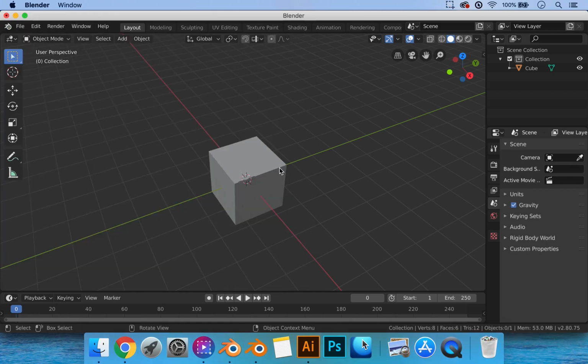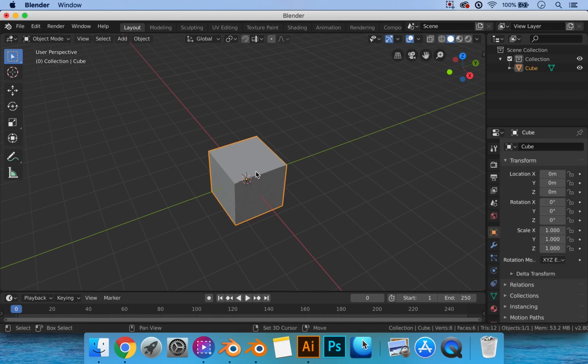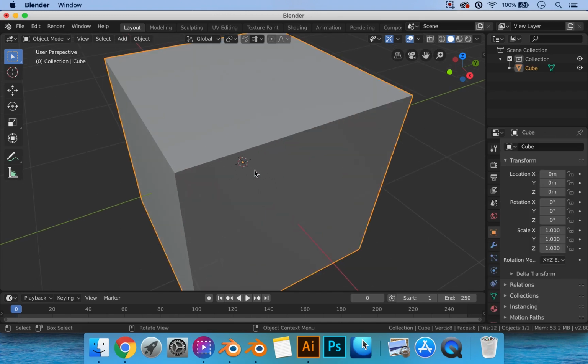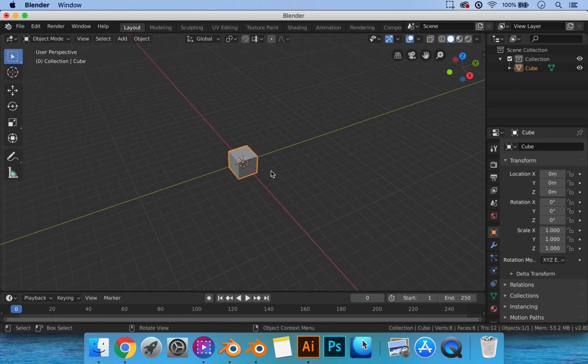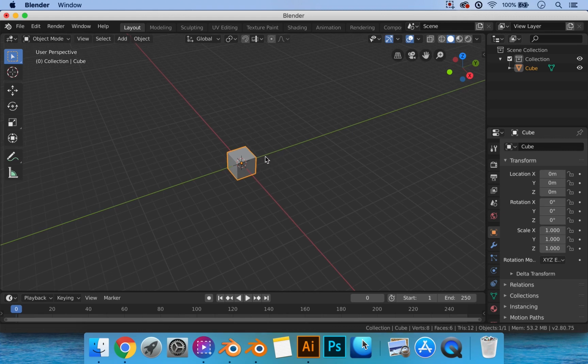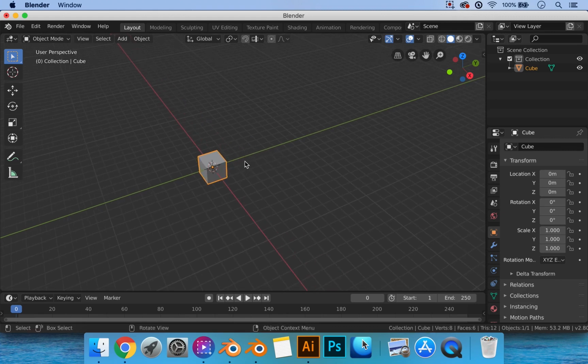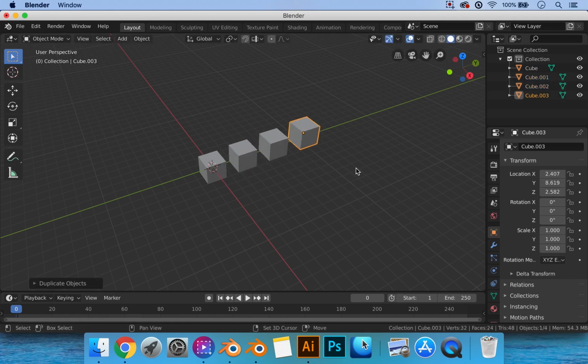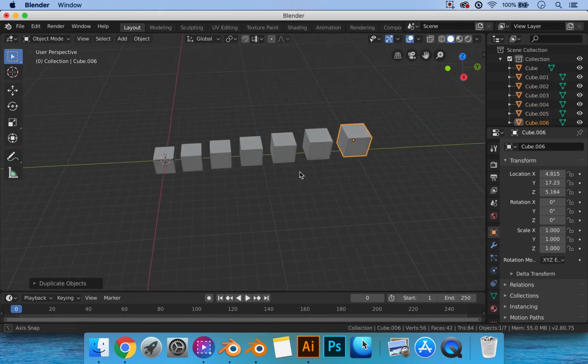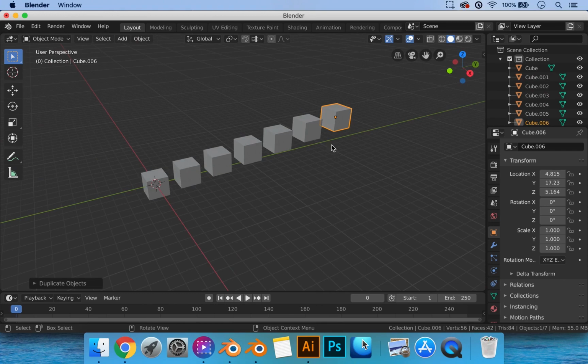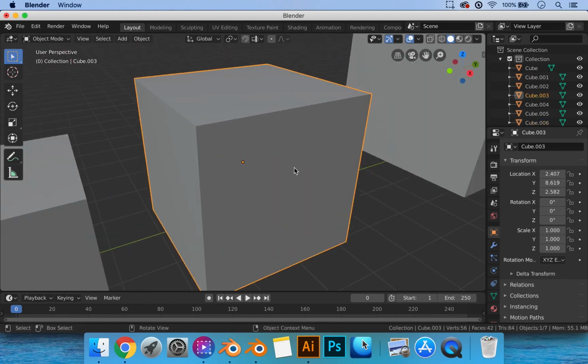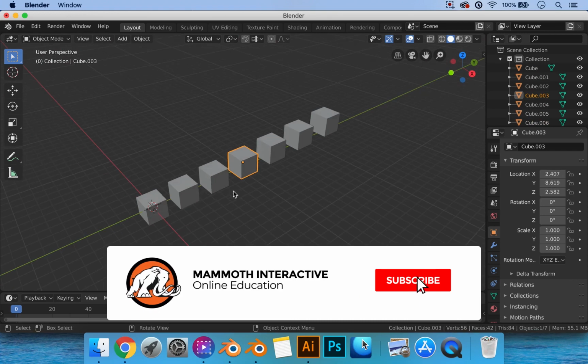As you can see, with the option of having Shift F, we can just zoom in to whatever object we have selected. That's just a simple, fast, and easy way of zooming in, getting to the object that we are trying to focus on. For instance, if we were to Shift E, move this to the side, we're going to duplicate this. I'm going to go Shift R to repeat the previous action. We have all these cubes right here. If you want to select one of them, Shift F zooms into that one so we can focus, puts the center right there.